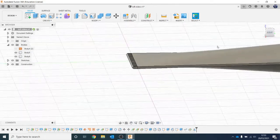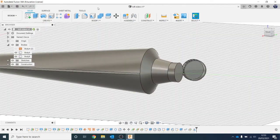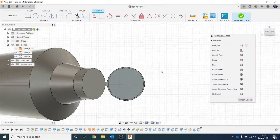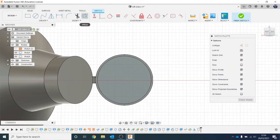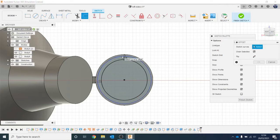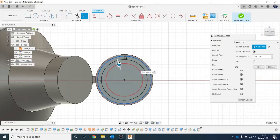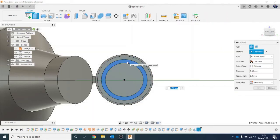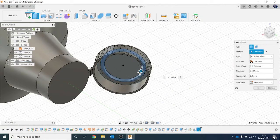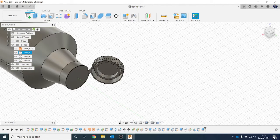Now I'll create a little lip on the inside of this lid so it looks like how the actual lid would snap on. Do a little offset, come in about there, do the same again - remember you can't offset an offsetted line, so go back to the original line, come out like that. Hit OK, select that surface, hit E for Extrude, and come out just a little bit. This is basically how the lid would snap on - we've got the little hinge, but also this little bit that will click and pop onto the tube.